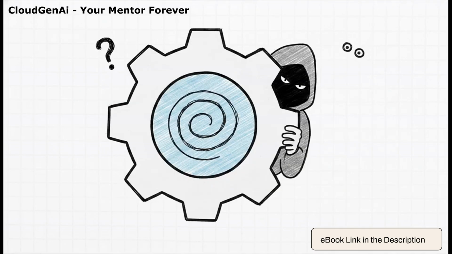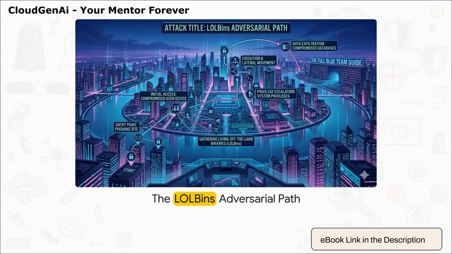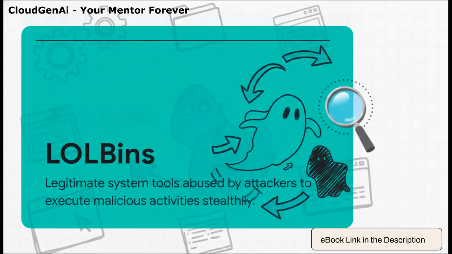First up, hiding in plain sight. Attackers sneak right in by weaponizing the legitimate tools you already trust. They use what we call LOLBins. Basically, they live off the land by actively abusing trusted Windows binaries. Noisy malware? Forget it. They use built-in stuff like PowerShell to seamlessly blend right into everyday background operations.